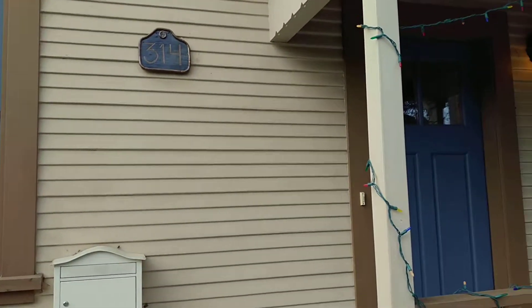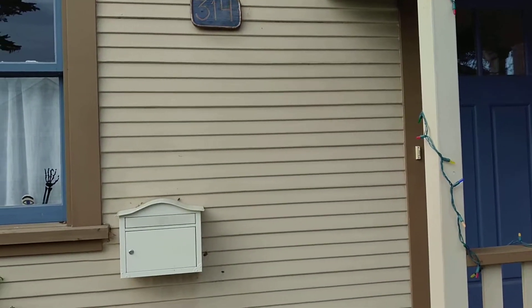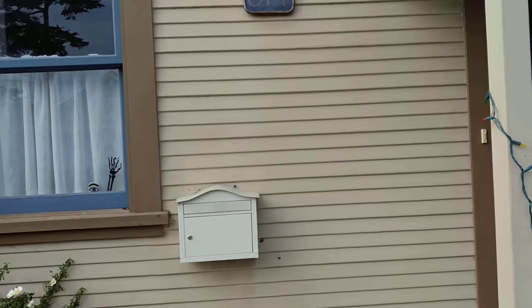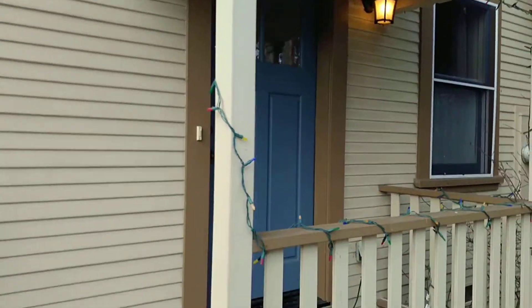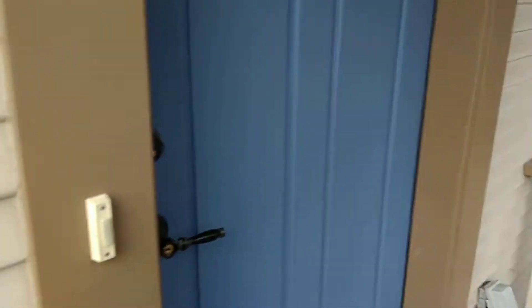The house was built in the 1940s-60s, and then in 2002 the whole thing was torn down to the foundation and rebuilt. Except for the front door — I think that's an old door, as the retired cop said — and he's been here for 15 years and wouldn't live anywhere else.